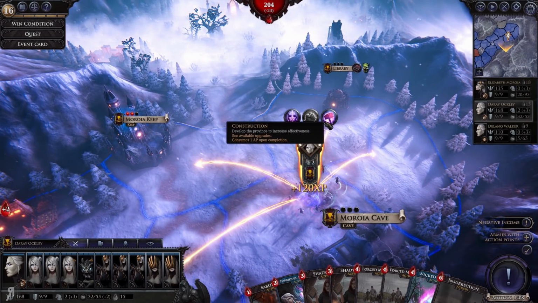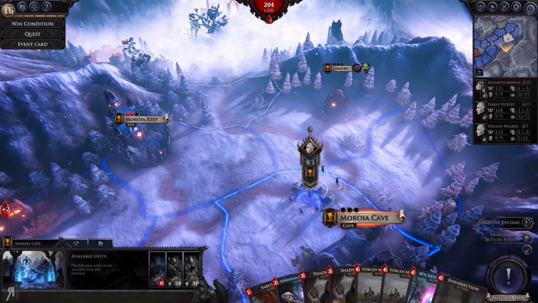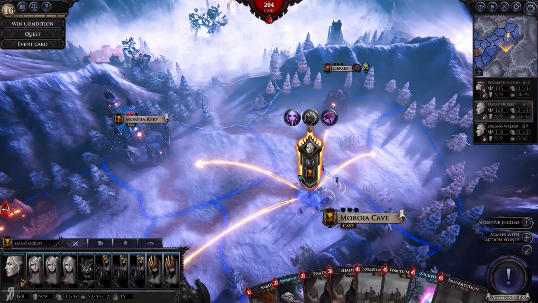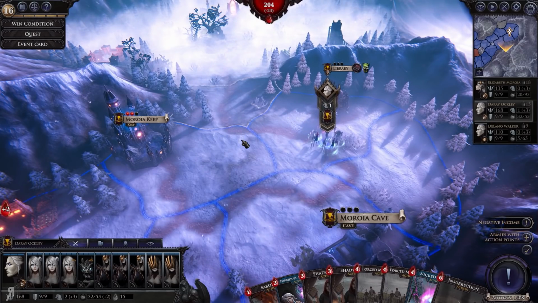All right, so now we have a cave. I'm actually wondering what the cave gives us. The cave gives us automatons. That might be kind of interesting. But DeRay already has a full army, so it's basically pointless, in my opinion, to go for anything there. So I guess we'll just move on.